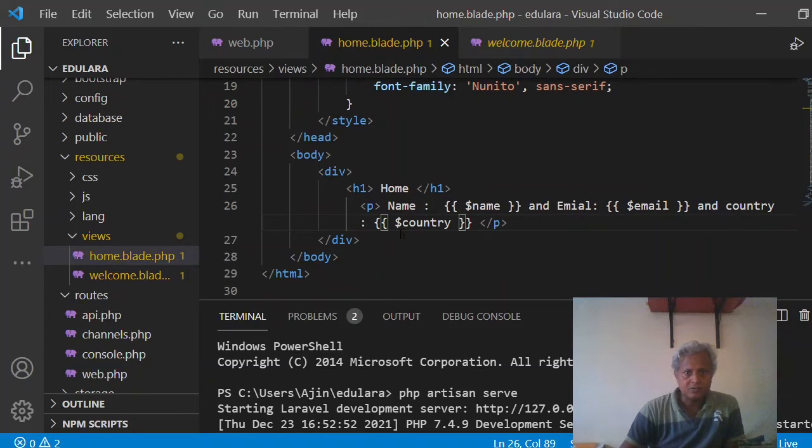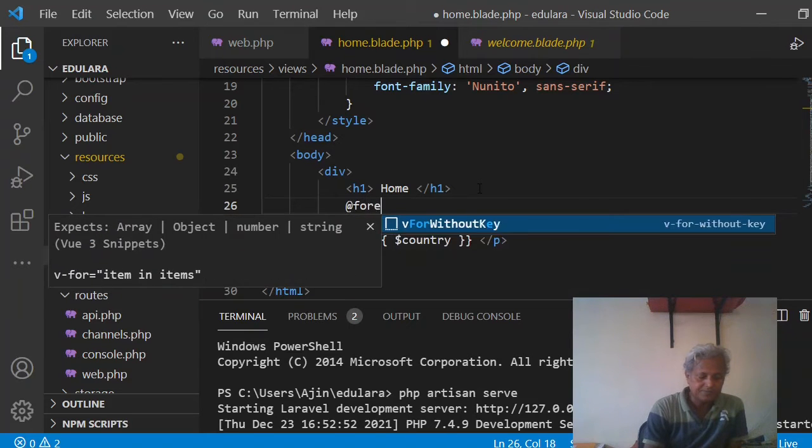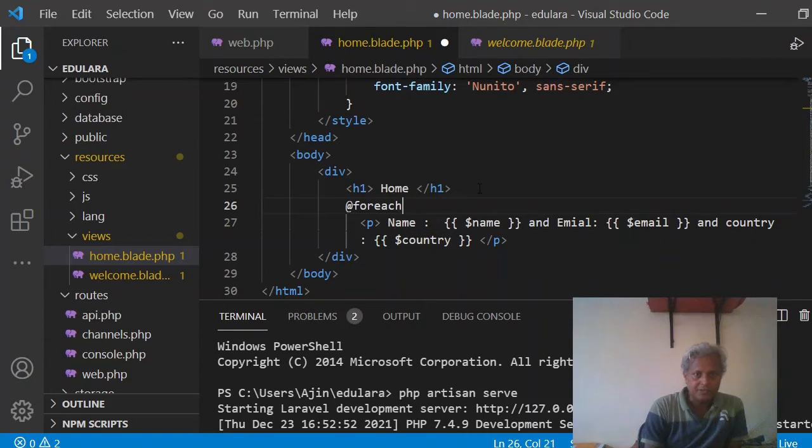Since we have an array of arrays, we can run a for loop, or I'll use the Blade syntax. So @foreach, and since from there I have passed it as persons, write foreach, then parentheses, and inside the parentheses write $persons as $person.